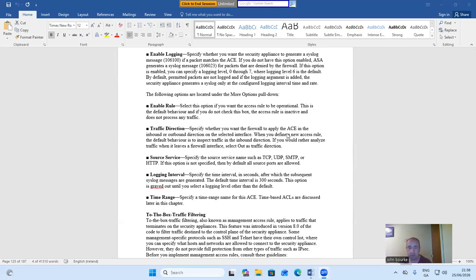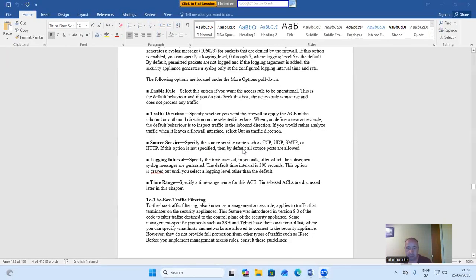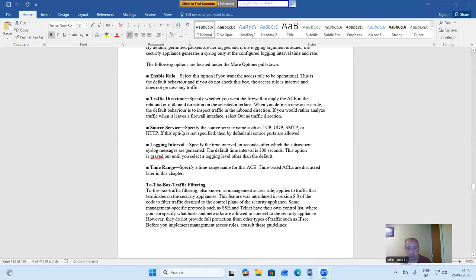Specify whether you want the firewall to apply the ACE in the inbound or outbound direction on the selected interface. When you define a new access rule, the default behavior is to inspect traffic in the inbound direction. If you would rather analyze traffic when it leaves a firewall interface, select out as the traffic direction.